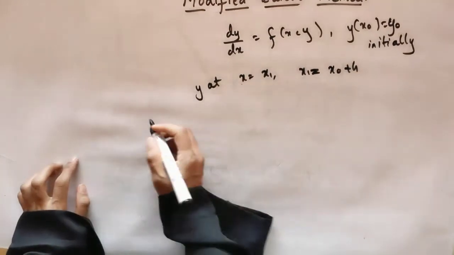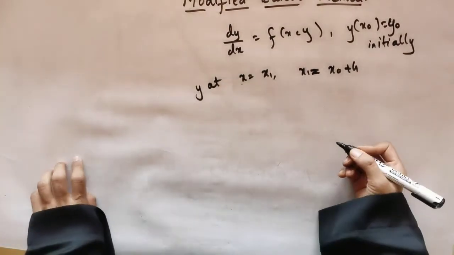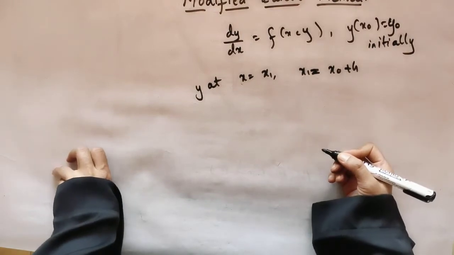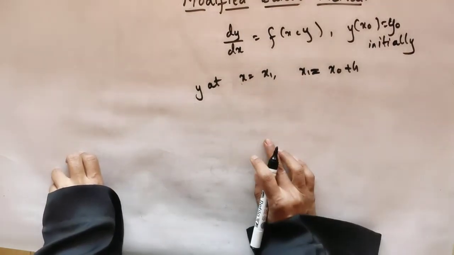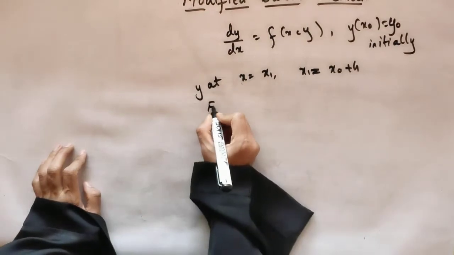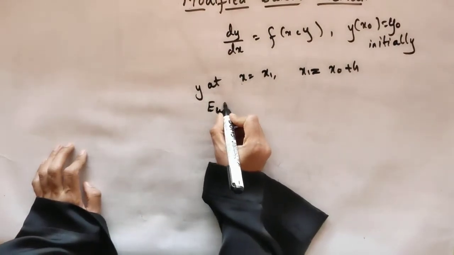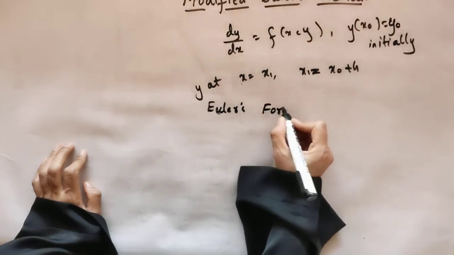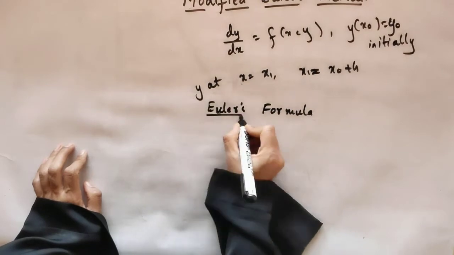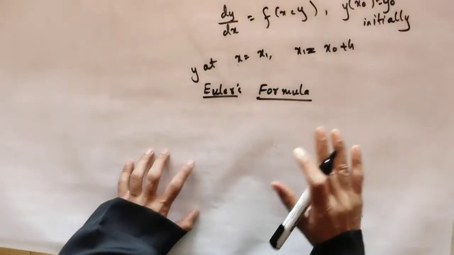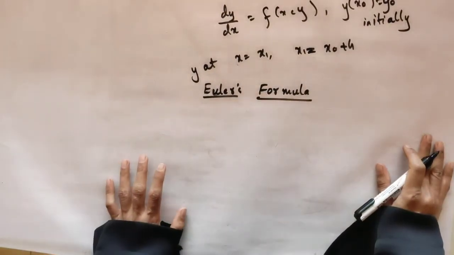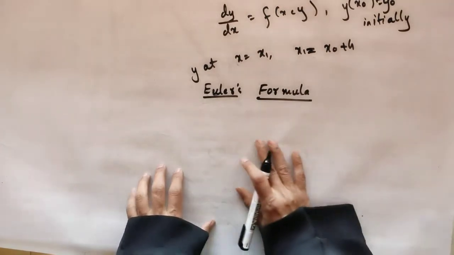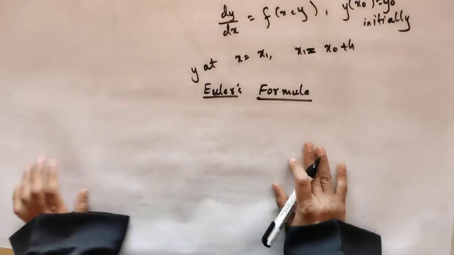Okay, so first what we do, we apply Euler's formula to work for the initial value of y, or initial approximation for y we evaluate by Euler's formula. So Euler's formula we'll write here first, then we'll learn what is Euler's modified formula. These formulas are directly for you. They are direct formulas and you are just going to use them in your problems and solve. Derivations and all is not there in your syllabus.